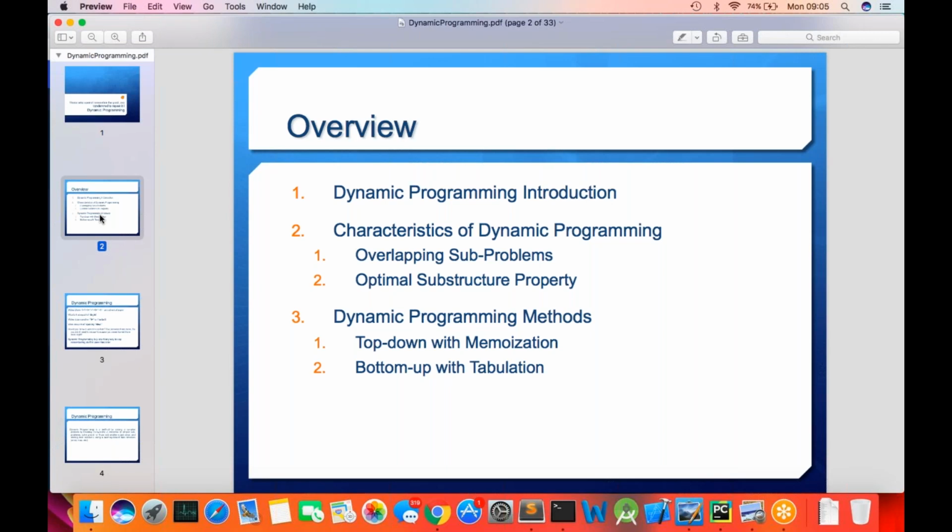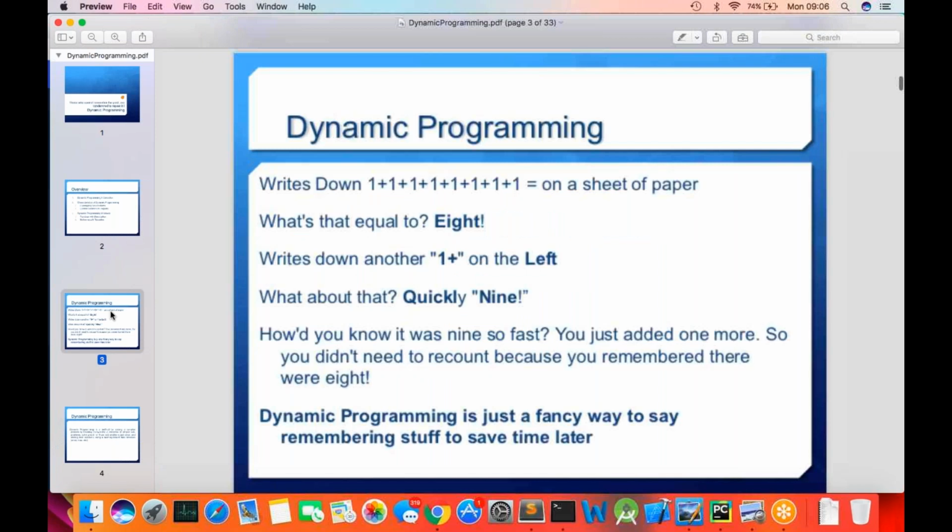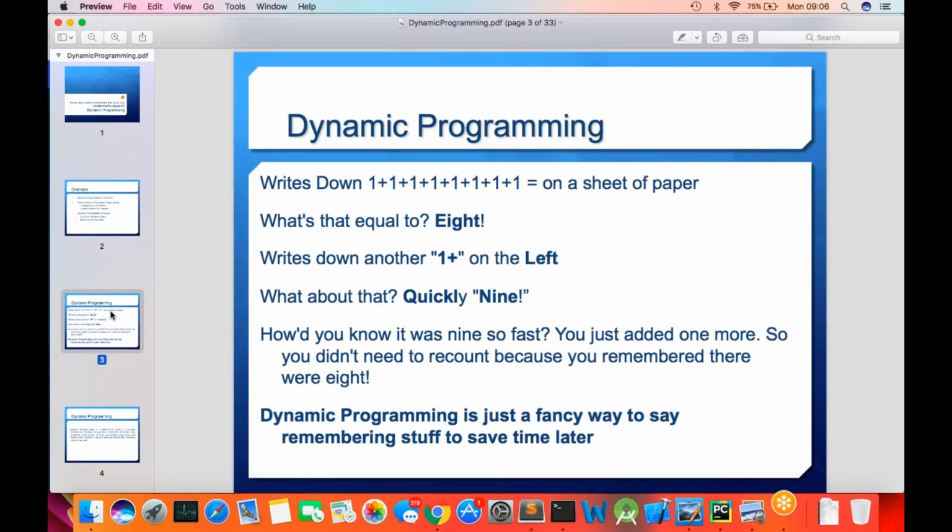So one is known as memoization, some cache, right? The second one is tabulation, where again you're trying to maintain a cache but in a tabular format. So this is what the content is, and we'll see how the things can now be done. So when we write down something like 1 plus 1 plus 1 and so on on a paper, right? Or if you can see it in front of you.